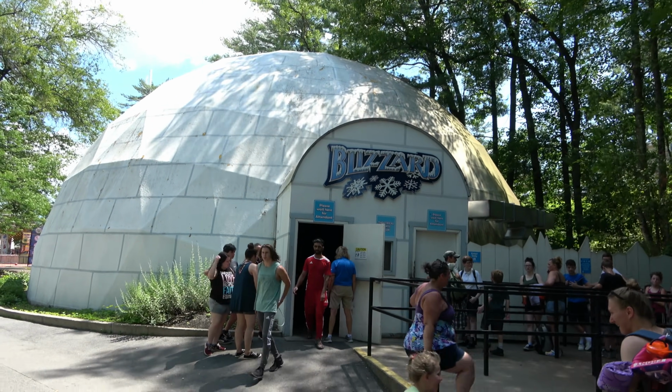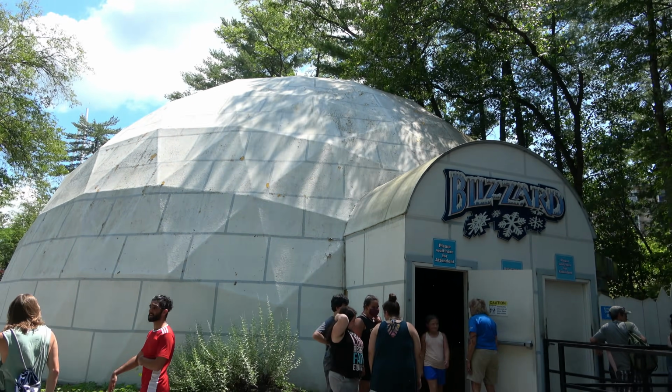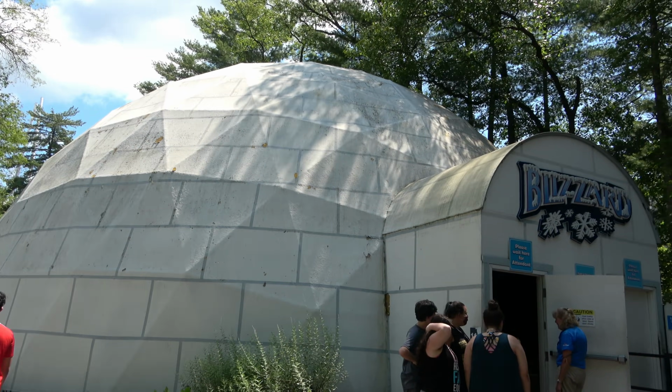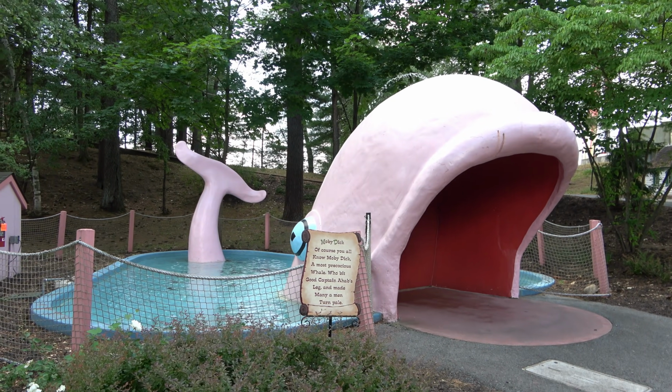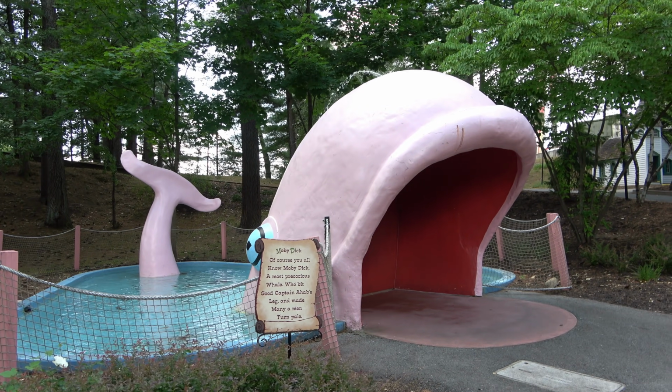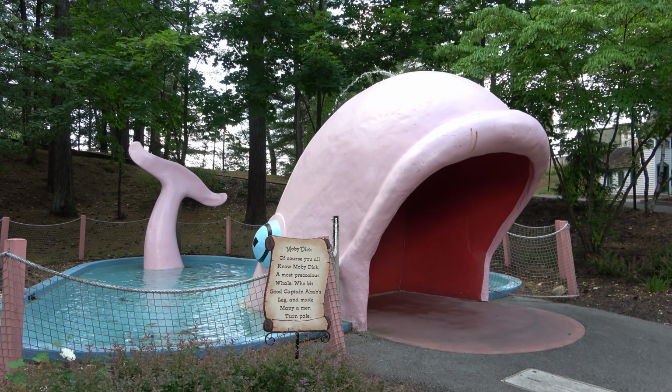And that is all for our time at the Great Escape theme park. I have been there before, but it's been a very long time. Molly, you've never been there before. What were your thoughts? It is a very quaint little place. And kind of quirky. It is very quirky. I'm not sure if it's a full day park if you don't go to the water park. No, not at all. But also a very inexpensive park.